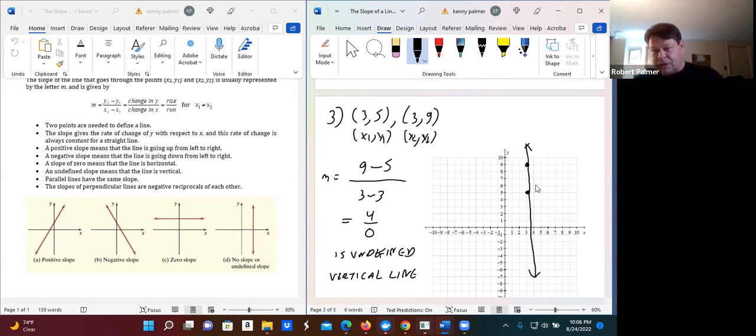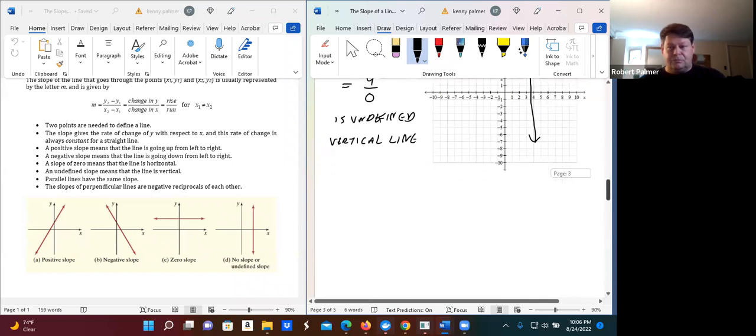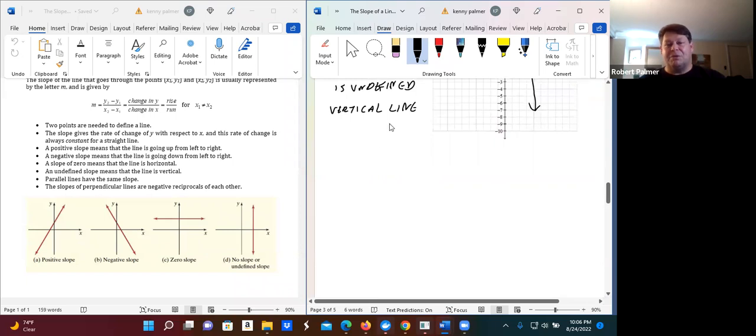Okay. And once again, I didn't draw that perfectly well. We get the idea. So the vertical line goes straight up. So there's rise up and down, no run, no back and forth. That's how you can identify when you have a regular slope or a regular line or a vertical and horizontal line. Now, let's briefly talk about graphing using the slope.